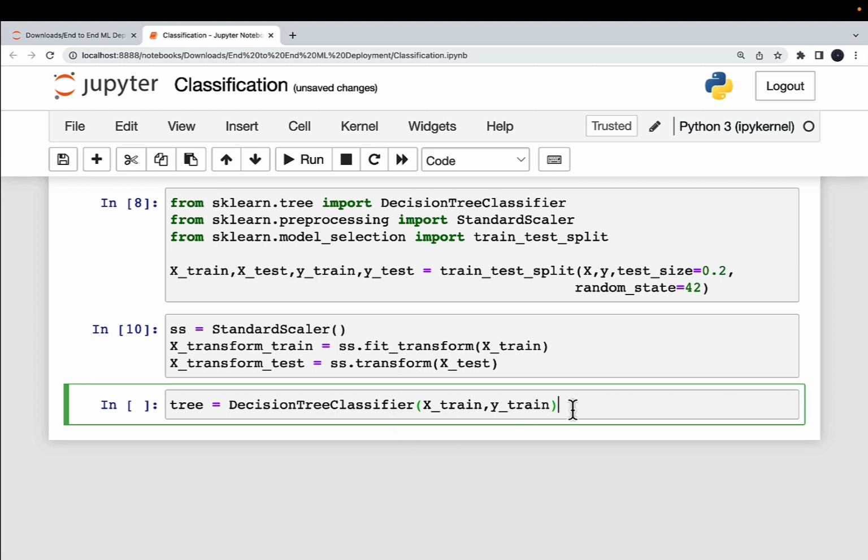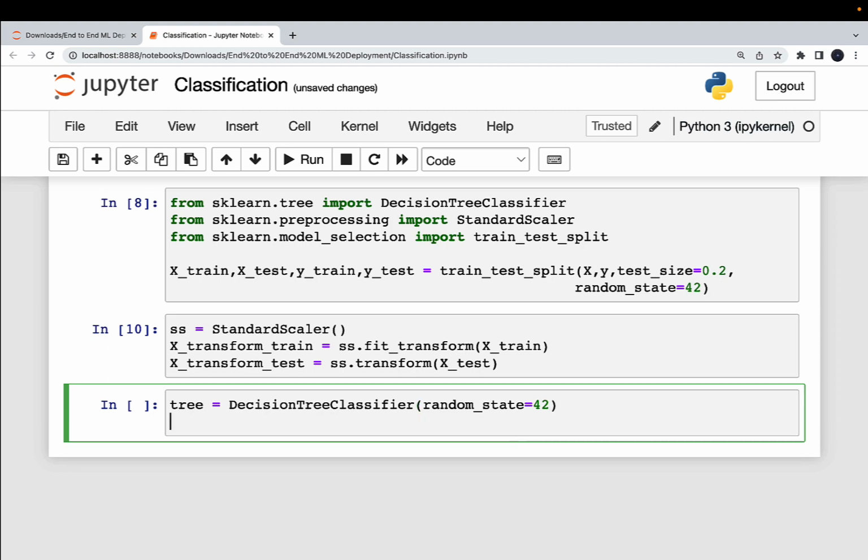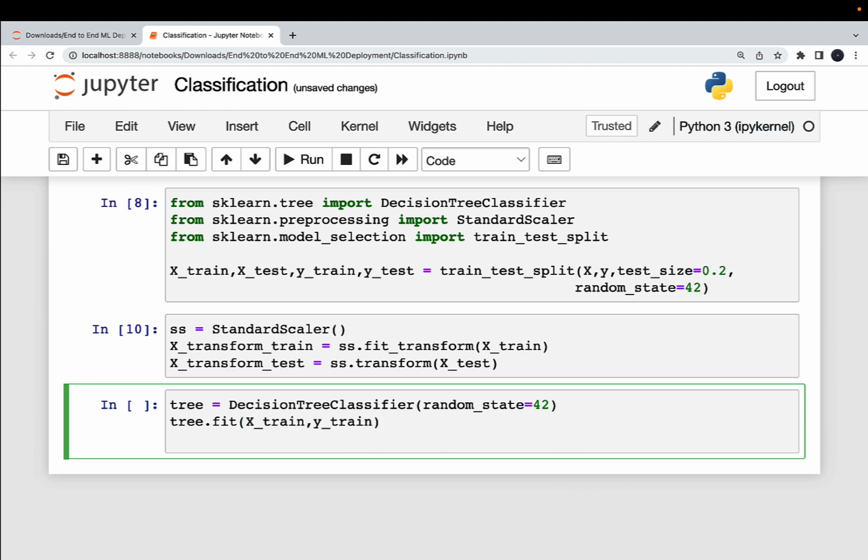This will perform the fit. Let me just correct it. I'm going to use the default parameters. I'm going to initialize the decision tree object and perform the fit on my training data.